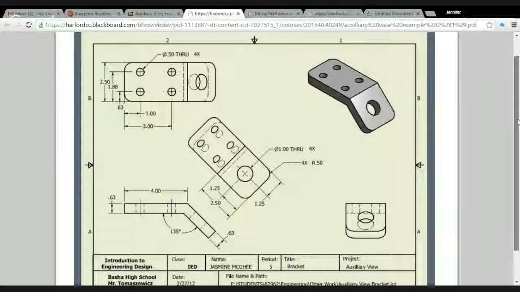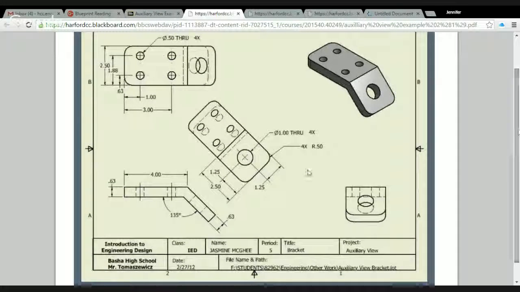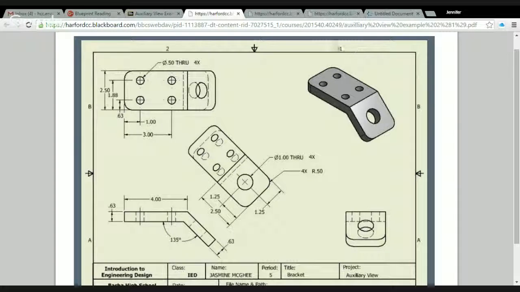Slightly different piece here. I've got basically a little bracket. It's got a couple holes here on the top face, and then we can see here we've got a 135-degree bend, which is going to give us a distorted view when we come over here all the way to the right. Here we have zone A. I don't think we have numbers on this particular one. We talked about zones a few sessions ago. Oh, there we go. There's your one up top there.